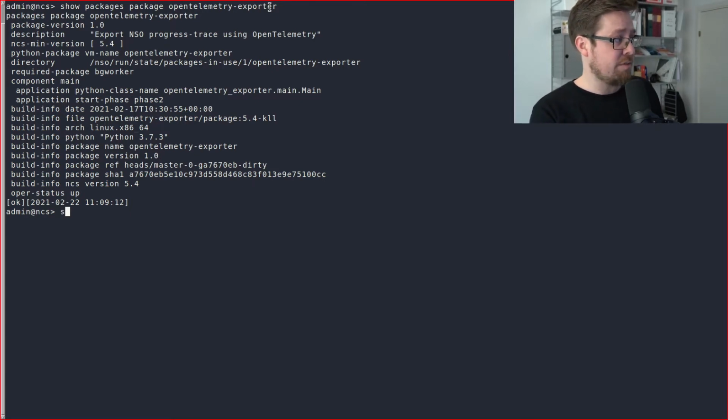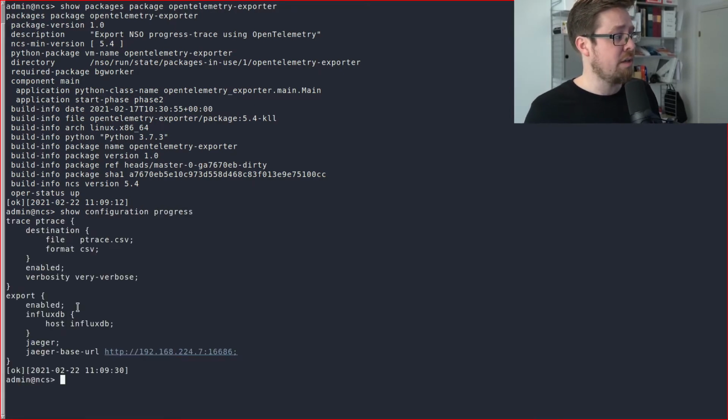That's the other part of the configuration here under progress. It augments in this export container. Here we can enable the export, and we have two different types of output. There's the InfluxDB, so here we just export it to the host called InfluxDB, and we can also enable Jaeger output.